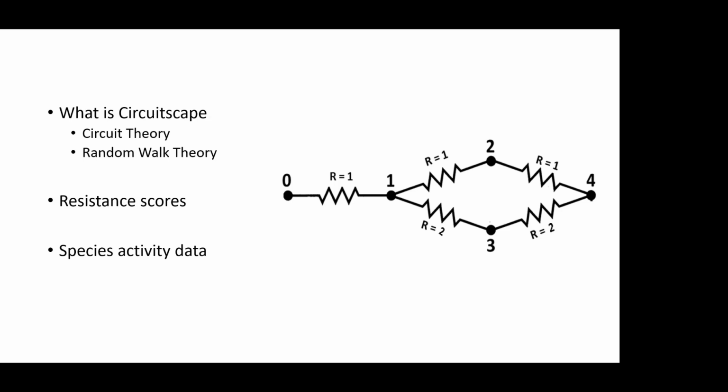However, one of the good things about using software called CircuitScape is that it has the random walk theory element to it. And as we're fully aware, animals do what they like no matter what. Even if we have streetlights there, we know that we'll record, for example, the odd lesser horseshoe passing them or stuff like that. So this part of the software still allows some energy or movement of species along those more resistant areas. Sorry, it doesn't just cut them off straight away to a single least cost path.